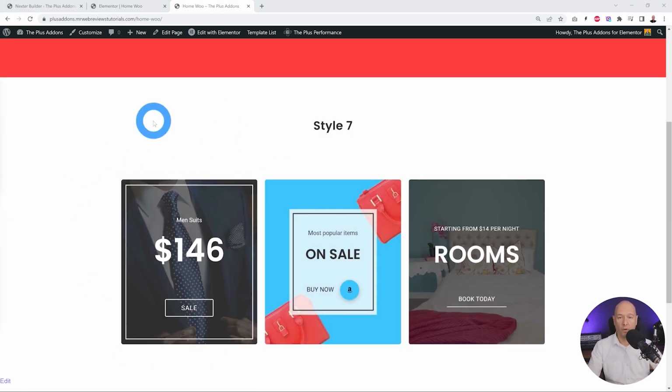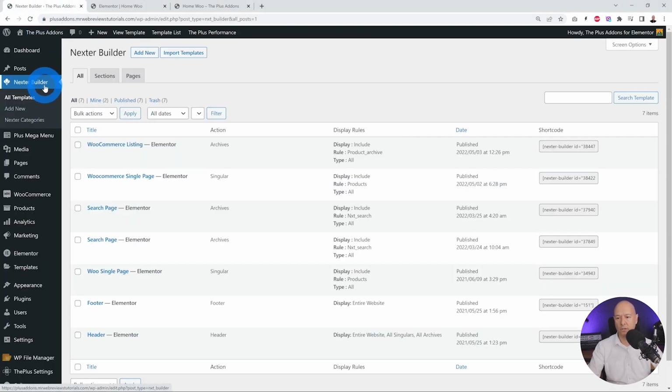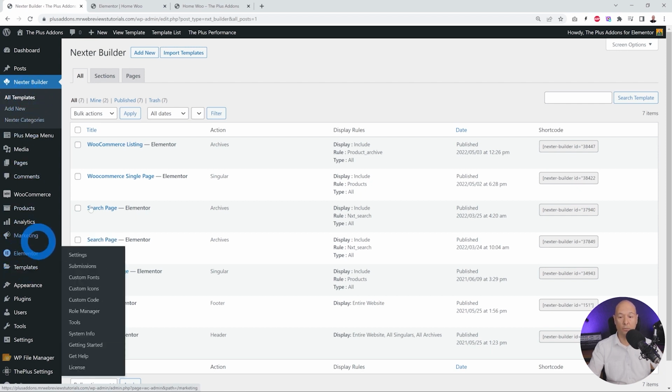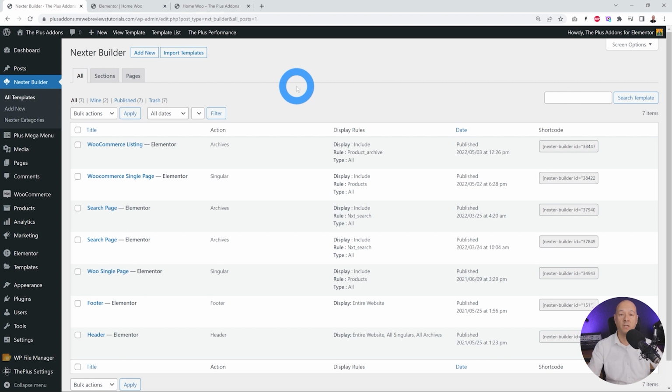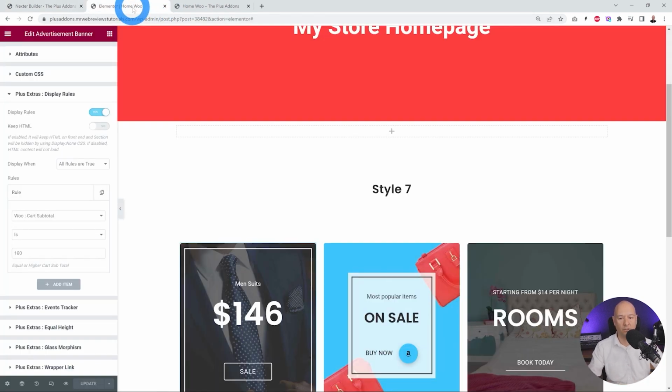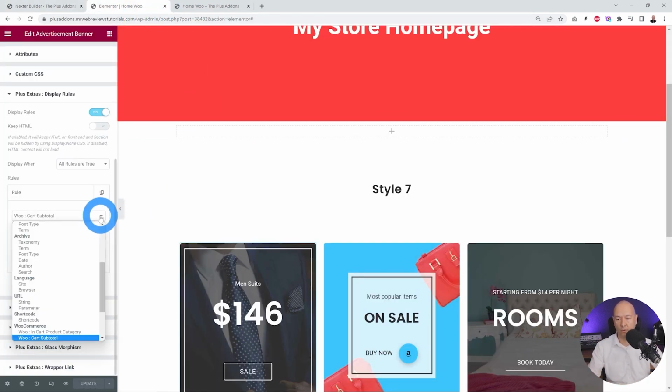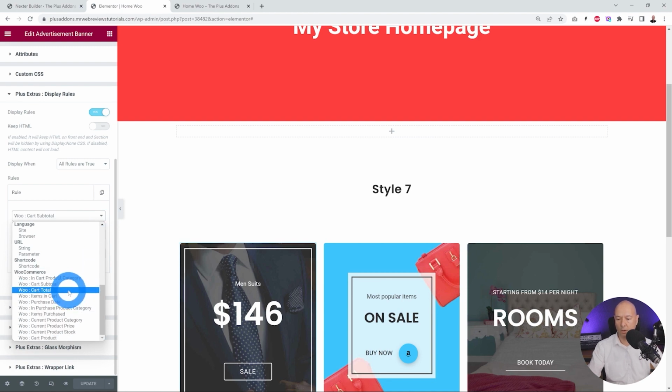Now, another very helpful application for this condition would be to use this on your checkout page. So for instance, you could use Nectar Builder and create a new template for your checkout page, or using Elementor Pro as well. This will allow you to do this, in which case you could add a section, maybe a heading that would say free shipping with orders over $160 or something similar to this. So this would be very helpful. So next we have our cart total.